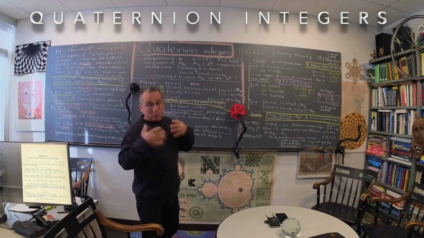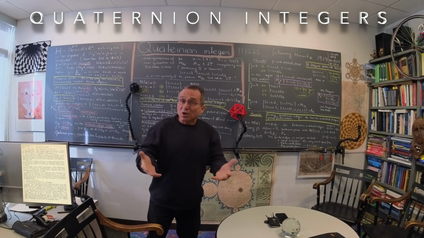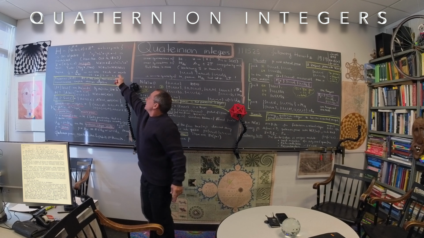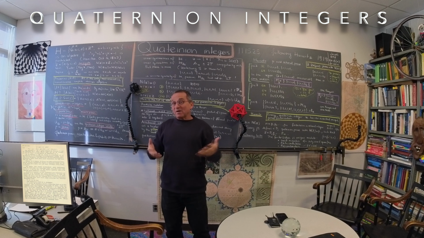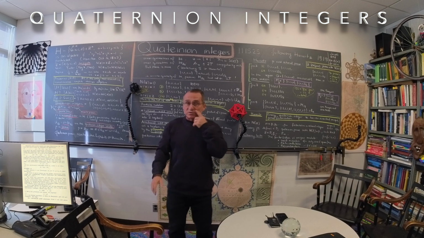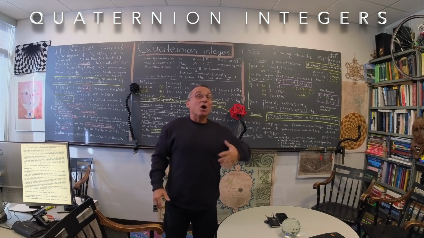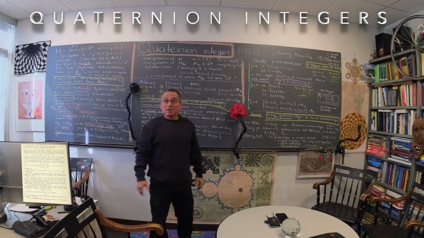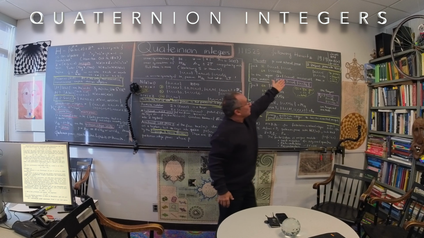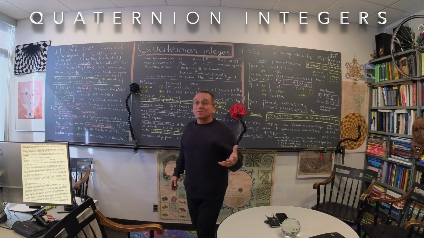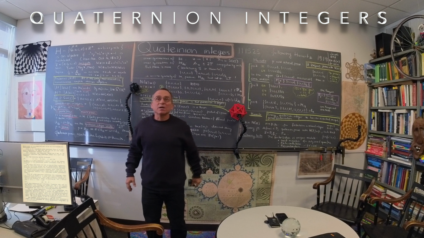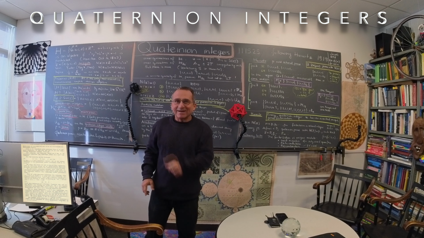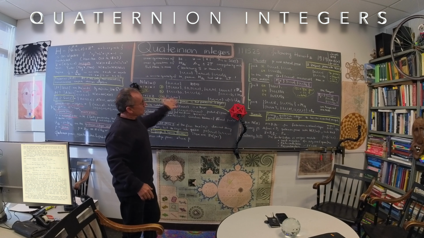And now for primes especially, if p is a prime, then by this formula here, the norm is a prime, so we cannot factor it. We have really a prime also in the quaternions. And Hurwitz looked at how many primes there are above a rational prime, and he gave the formula 24 times (p plus 1) in the case of an odd prime. In the case of an even prime, and that's the interesting thing, then we have 24.